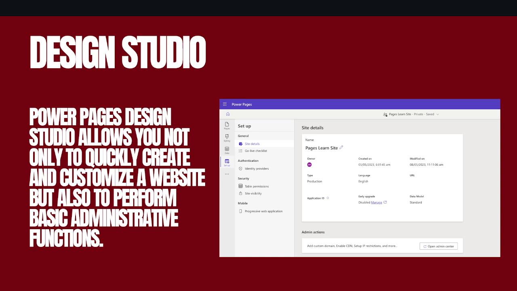The Design Studio is the first tool. I use the Setup workspace. Here I can see the site name and the URL. I can also set up authentication. This means I can choose how people log in this site. It is a simple tool for daily work. There is also a link to the Advanced Admin Center.